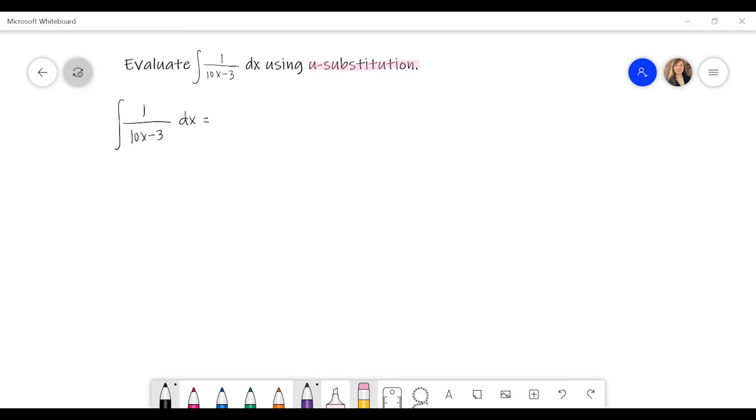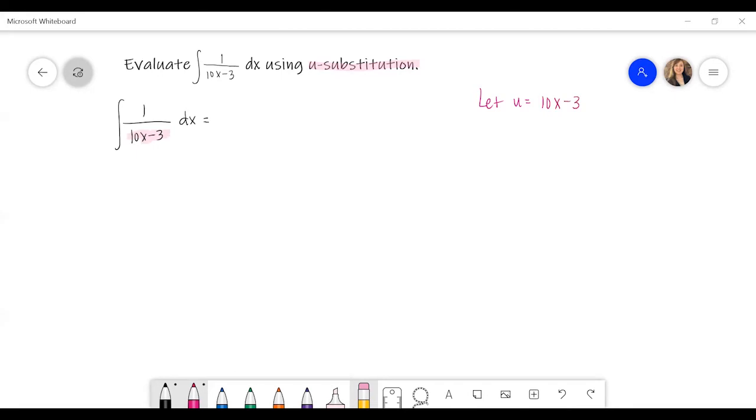It's actually a really useful rule that you're going to see quite a bit of as you move forward through your other math classes, or your other calculus classes, I suppose. So the rule here says we still use U substitution. You would say let U be equal to, I'm going to take my denominator as my U, so 10x minus 3.